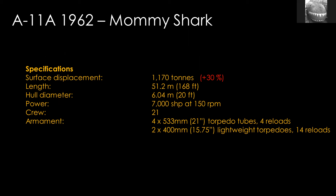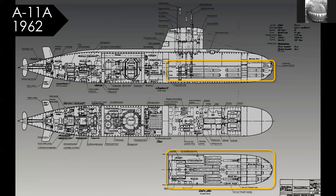The armament changed too. It's gone from the rotary launchers to a much more conventional torpedo tube and torpedo room arrangement, still with a mix of heavyweight and lightweight torpedoes — a peculiarly Swedish feature at the time. They had actually tried those rotary launchers on real submarines and found a set of problems: because the torpedoes are surrounded by water at all times, they need a lot more maintenance; there were electrical problems with circuits in water; and critically, the rotary launchers wouldn't allow for wire-guided torpedoes because the rotation would break the guidance wire. So it's much better to have regular torpedo tubes, and that's what they did.